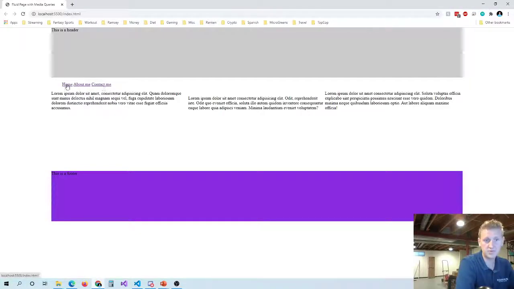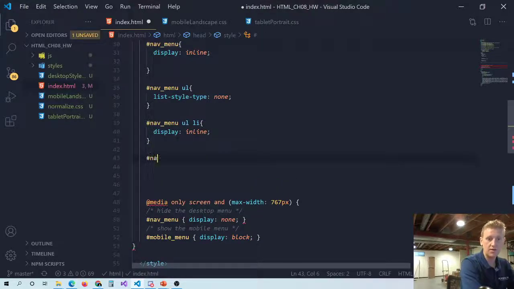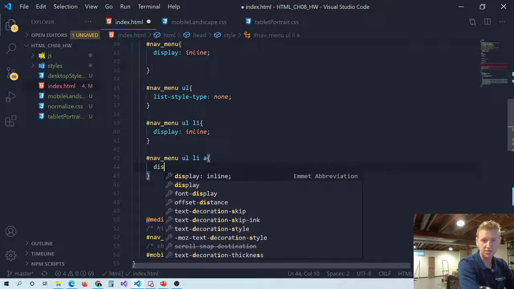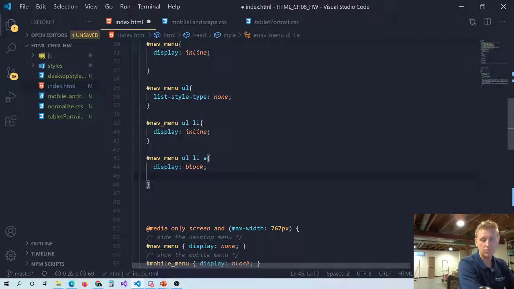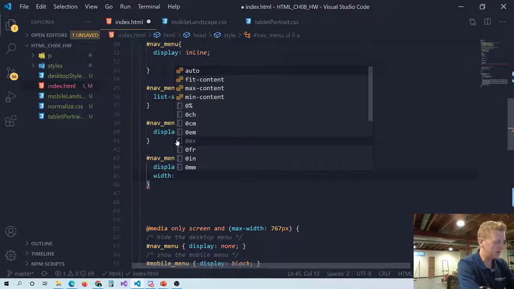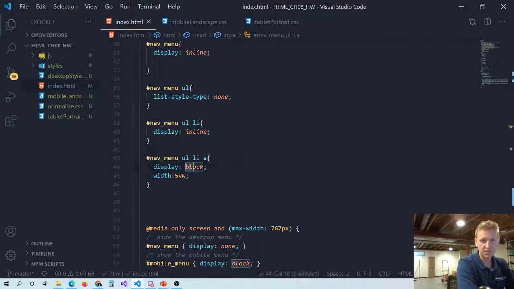So now we're getting our nav bar to go across. Nav menu. I haven't done this in a year, but it's UL LI A display block, width of 5 viewport width, display inline.